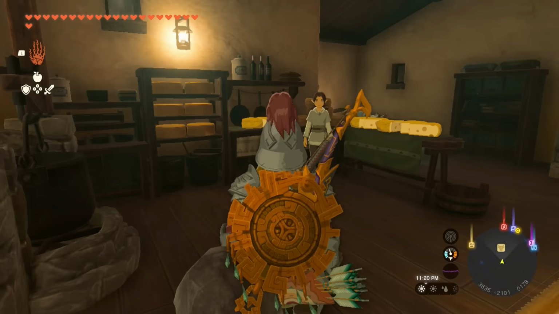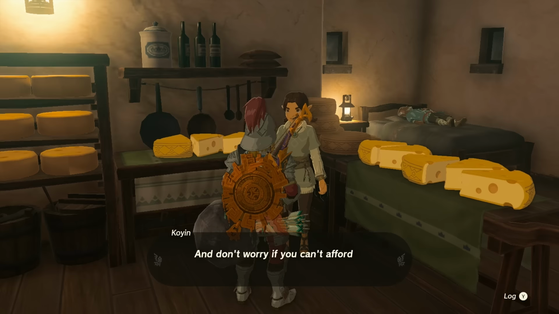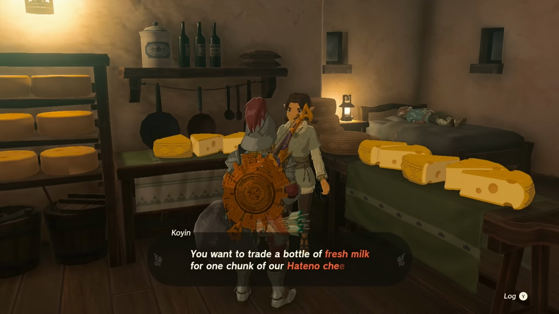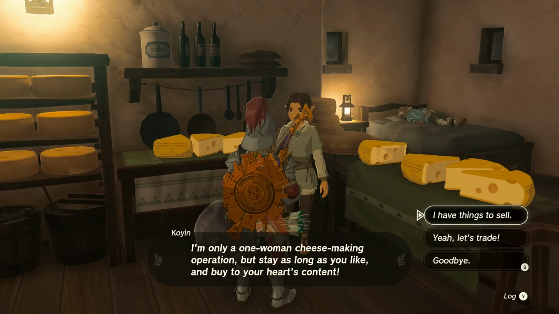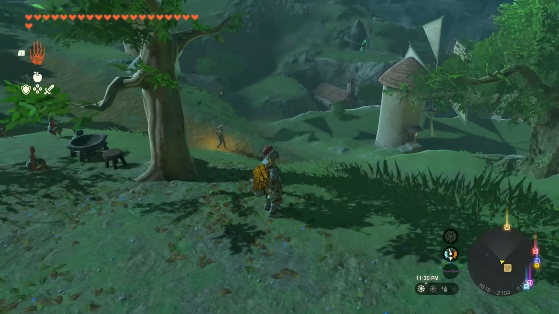Welcome. Thanks to you, my great-grandpa's dream of a uniquely Hateno cheese wasn't lost. I'm really and truly grateful for that. Yeah, I want some. Fresh milk is a trade. Let's trade, sure. There you go, Hateno cheese. Let's get out of here then. I'm only a one-woman cheese-making operation, but stay as long as you like. Be sure to visit again. I might. So many of these guys here. I don't want to just blow them all up and get some chicken. All right, let's go.